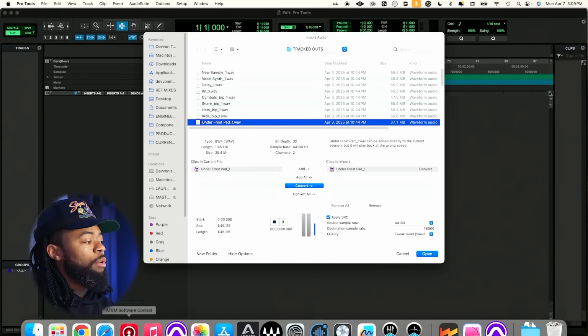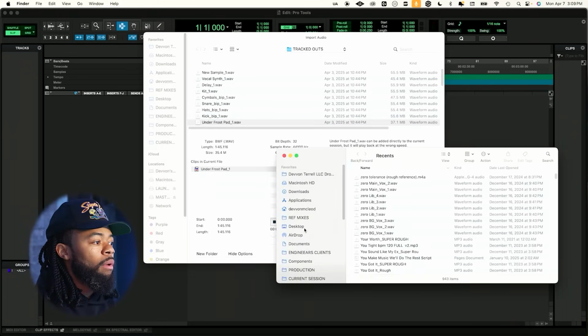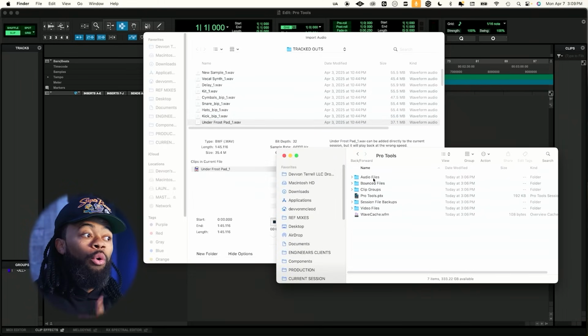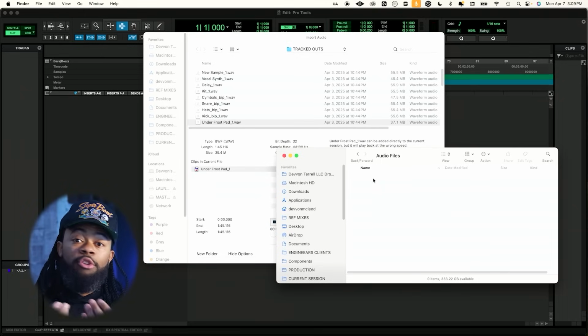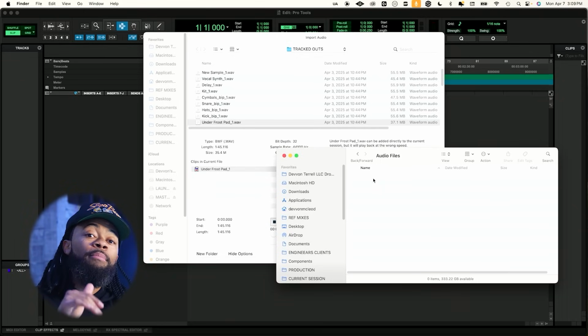And now that's where it stays, resides, and lives, and you won't lose the actual file because it's in the session file as far as the actual folder. So this will, as far as convert is concerned, house all of the audio files that you bring into the session into the actual session's audio files folder, which I'll show you. Desktop, Pro Tools, audio files. This is where this particular sound or beat or instrumental from the producer is going to be brought into.